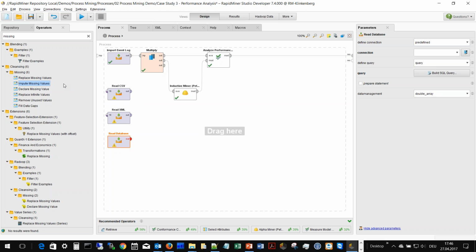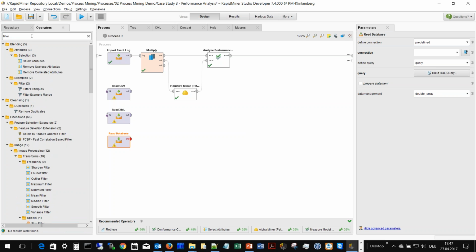For process mining, it may be a bit complicated because if you kick out some steps of the process, obviously your trace becomes incomplete. So in case of process mining, I would think twice before kicking stuff out. And if you kick it out, you should kick out the complete trace for a particular object, not just one step. So in that case, you would use a filter on the object ID. So filters are also available.